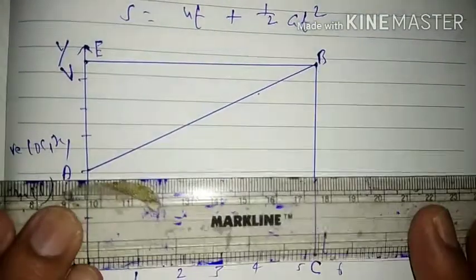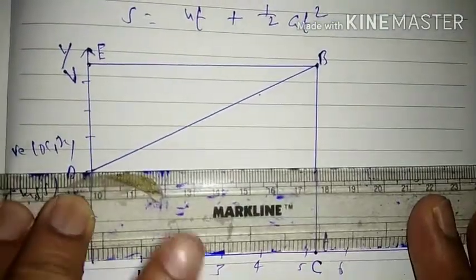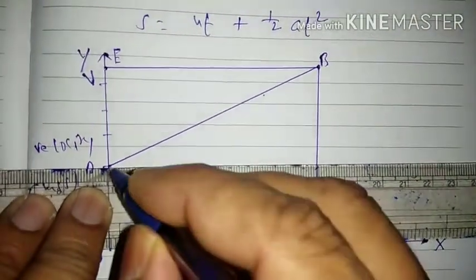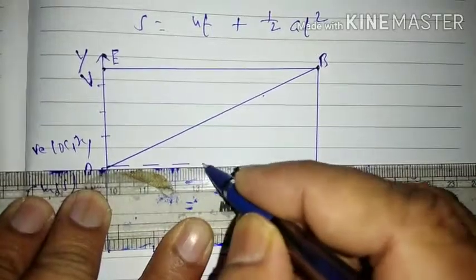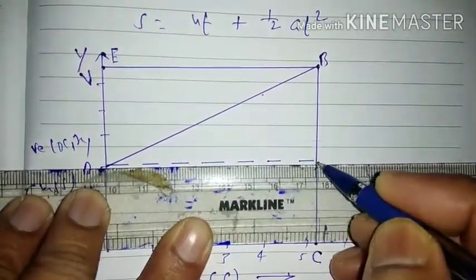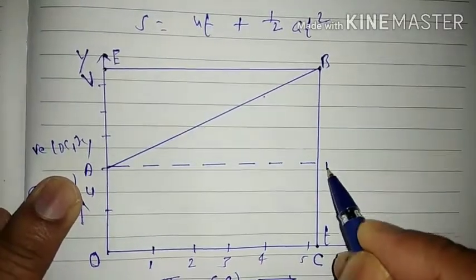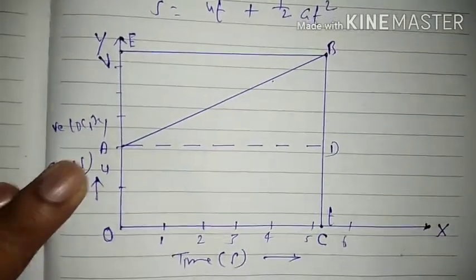From point A we draw a perpendicular on BC. For the simplicity of our solution, to make our problem easy, we draw a perpendicular from A to BC. Suppose it touches at point T.